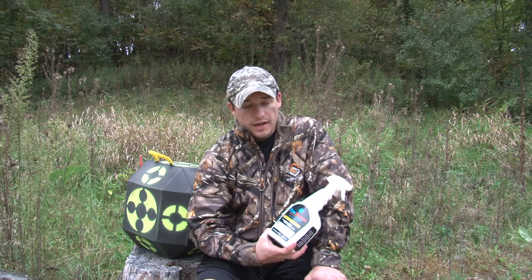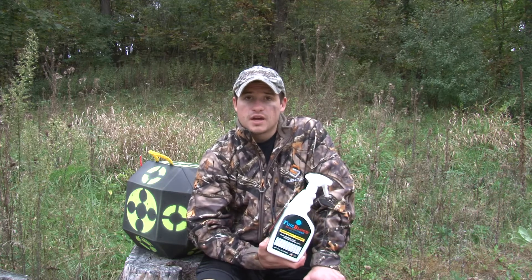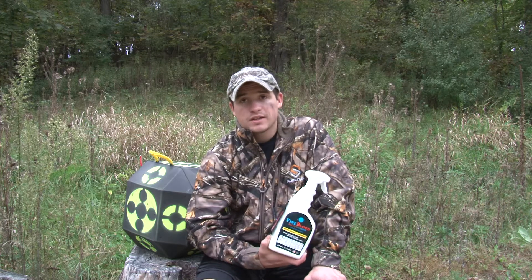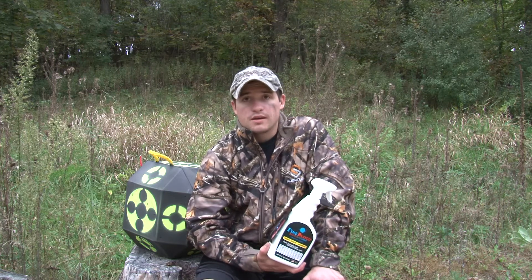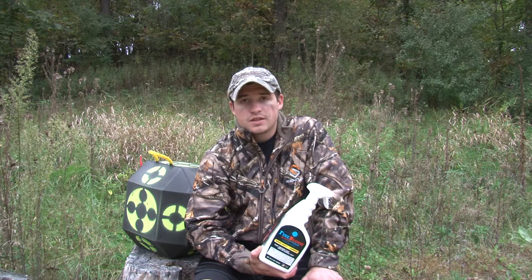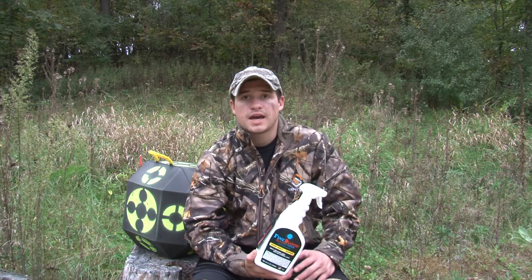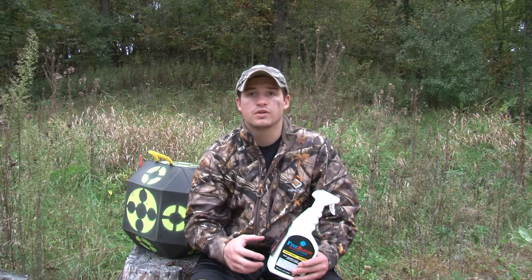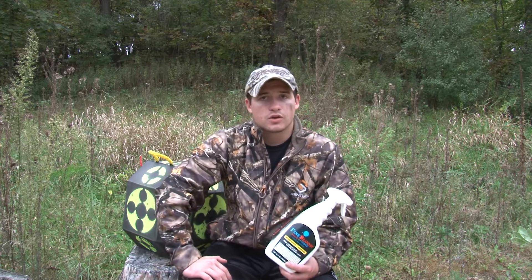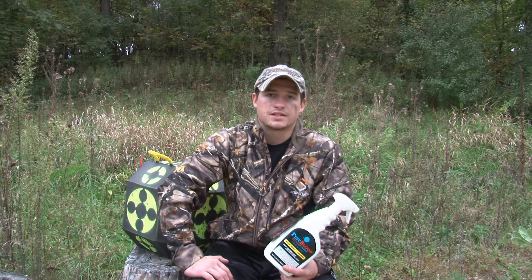It's gonna be a super good tool for you guys to have this fall, so I encourage you guys to go pick this up. I product tested this a couple times already and it works great — it lasts up to 30 seconds to a minute when applied on the blood stain, giving you ample time to spray a radius around you and pick up that blood trail. Good luck this fall guys, you're watching Badger Sportsman Magazine.